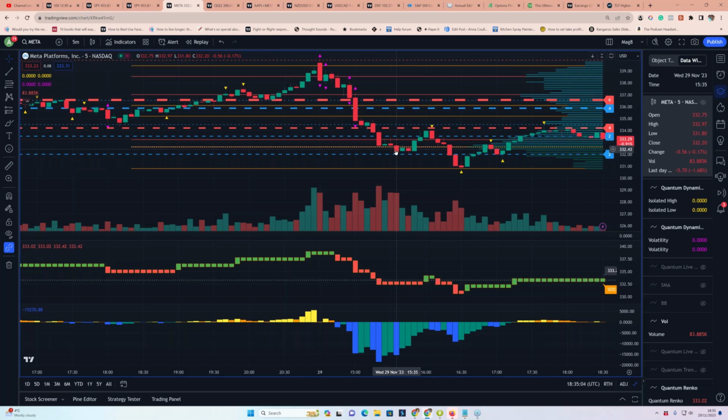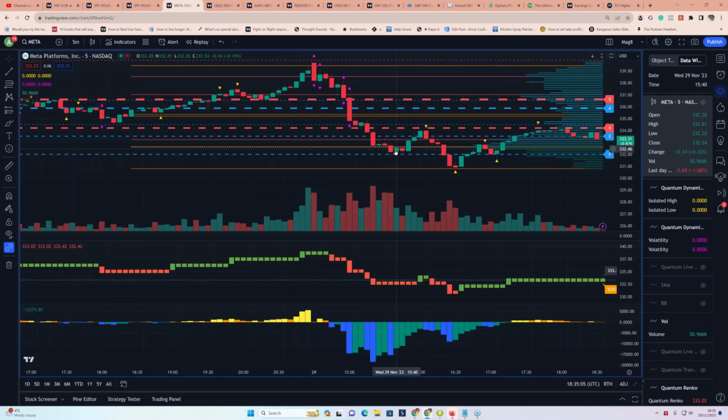The normal reaction after that is you would expect to see stopping volume, you would expect to see some consolidation, some moving sideways, and then you would see the reversal. Now this, I think, and these 3 candles here and this little bit, this is really what I think, and David believes as well, sets VPA apart.